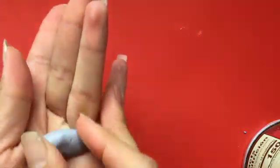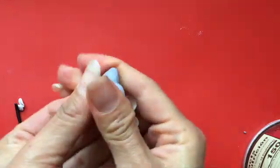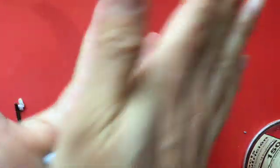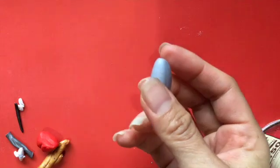So this is how I made the parrots. Now, whether you're making an African gray parrot or a parakeet, a green one, the process is pretty much the same because they have the same shape, at least on the head and the body, and the color is mainly what makes them different, and some details on the tail.